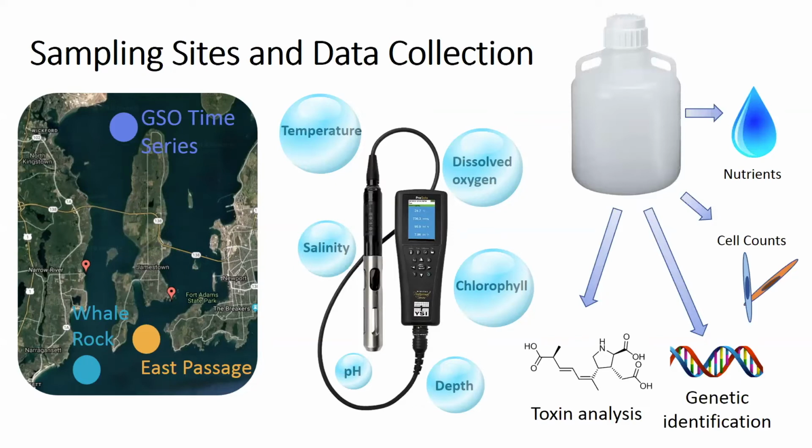So we're going to collect a water sample from every site that we go to, and we are going to look at the genetic information of the diatom community and the PN community. We're going to look at the amount of domoic acid that is in the phytoplankton cells. We are going to measure how many cells there are at our sites, and we're also going to take a nutrient sample. So we are doing this every week. And we've been doing this every week for over 2 years.